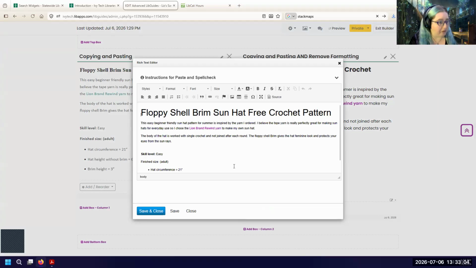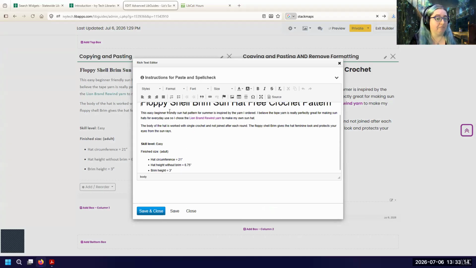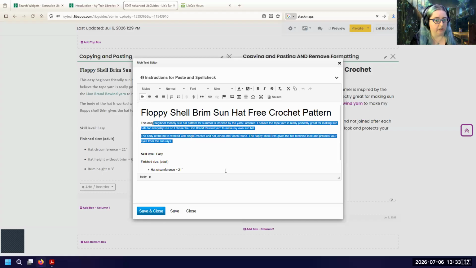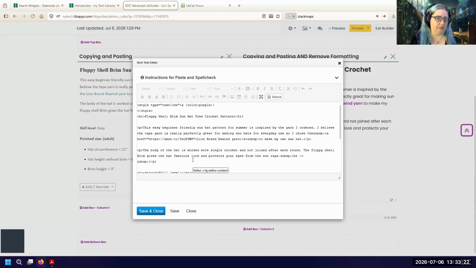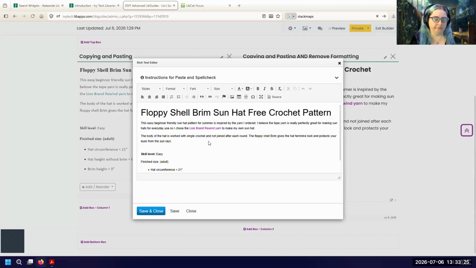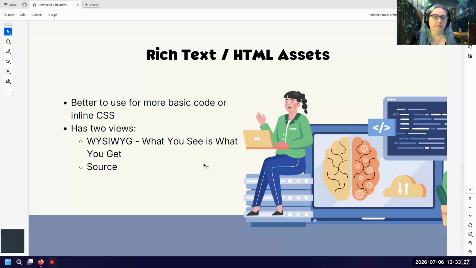It really is called WYSIWYG, because that's the abbreviation for it. That's the acronym: What You See Is What You Get. So it's basically that way you see exactly what it's going to look like. And then you have the source option, and that's where you get to see the code. That one's nice because it lets you go back and forth between the code and the regular view really easily. And you don't always get that with the widgets.